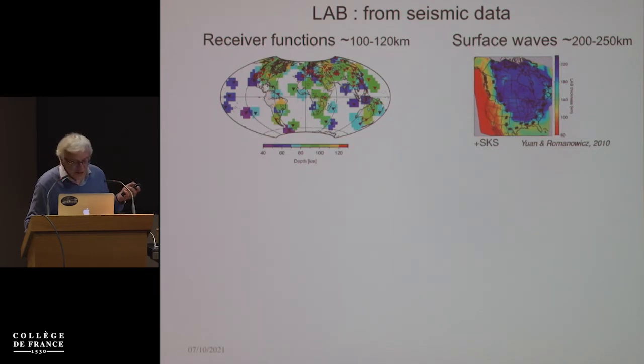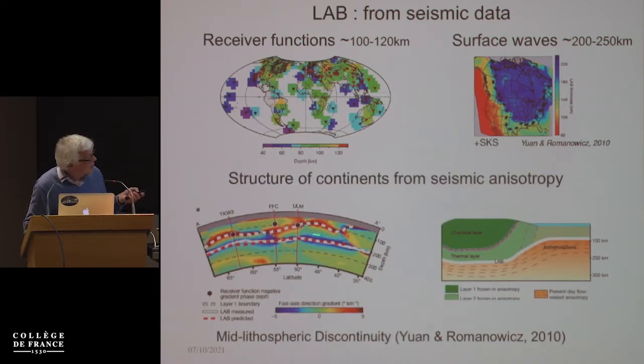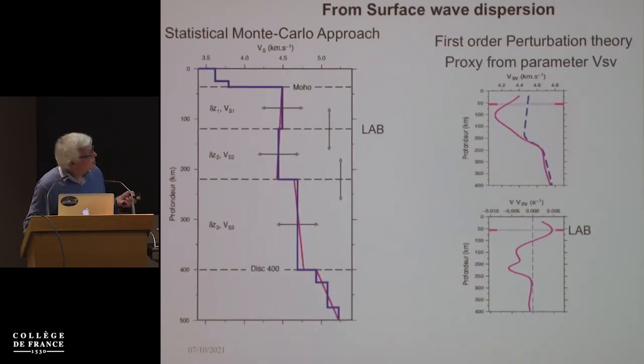And the way to solve the issue was done by Barbara Romanowicz and her group, where she showed that the structure of continents is much more complicated than what was thought. It's not one layer, but we need at least two layers, and we need to introduce some discontinuity or some low velocity zone within the continent. And so that's the reason why you see different parts of the continent when you consider receiver functions or surface waves. And so what I would like to show you is that some years ago, we decided to work on oceans, by using surface waves.